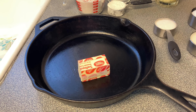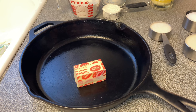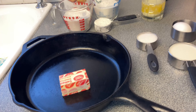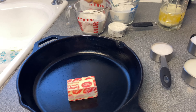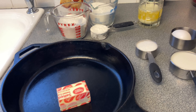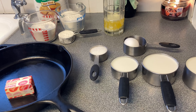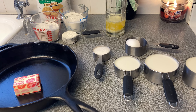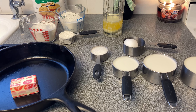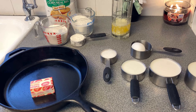Before you pour your cornmeal mix in, get your cornbread mixed up and then pour it into the iron skillet. But you've got to melt that butter first so it'll be good and coated and hot and ready. That's what you'll use to grease your pan. This is a 10-inch iron skillet, and this recipe cooks great in it. You'll preheat your oven to 450°F, and at 450 it'll take about 19 minutes. Some ovens may vary — keep a close eye on it — but it's usually around 19 minutes to get it nicely browned.